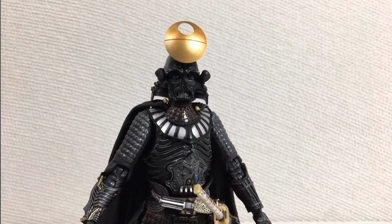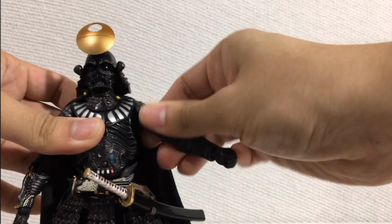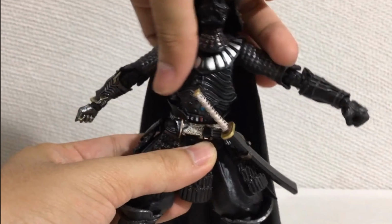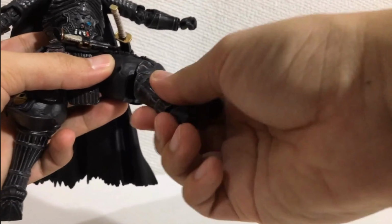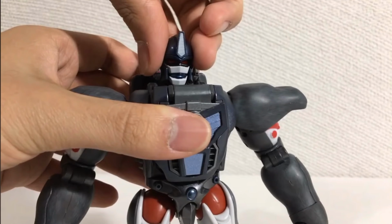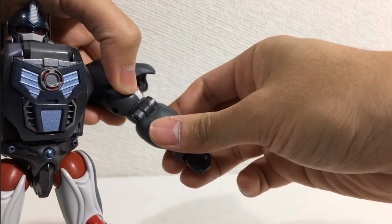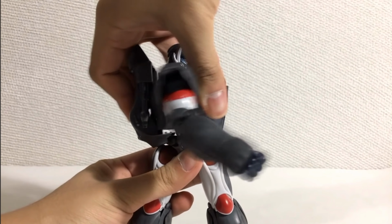And now, what can arguably be called the main event. A slight shoulder swivel at the left elbow, but for some reason not the right. But if you rotate it, a healthy swivel here. Leg hilt clasp rotates. Unnoticeable thigh swivel. Knees swivel. Now what would a masterpiece transformer be without a little bit of that good girl? I don't recommend you swivel the head this fast, it might mess with the light feature. Leave the swiveling to the professionals. Now we can get a little crazy. Swivel here. Tight swivel at the wrist. Sexy ratcheting swivel.